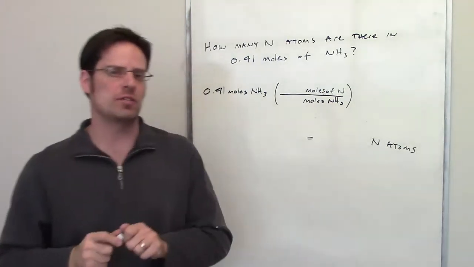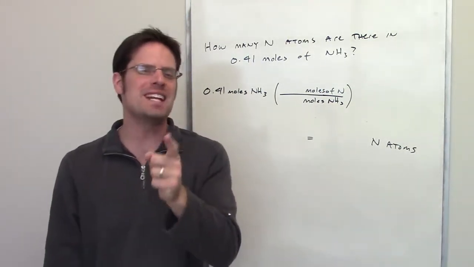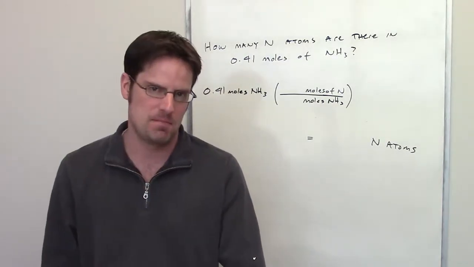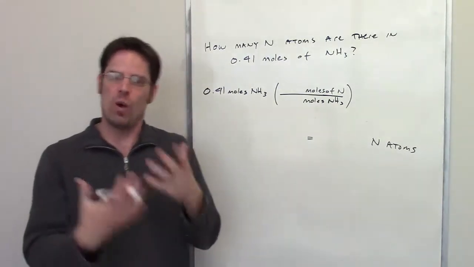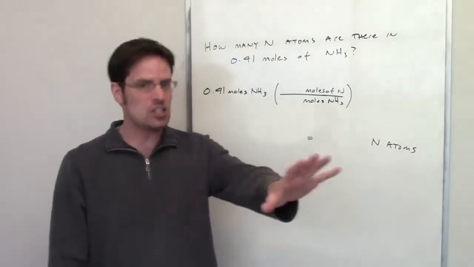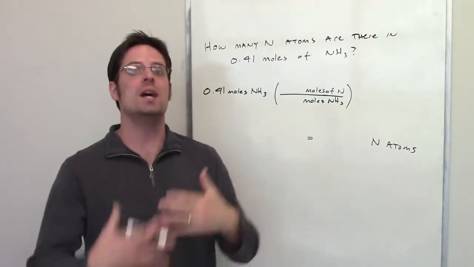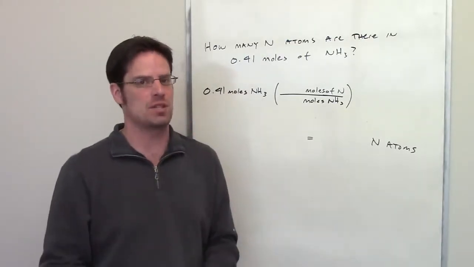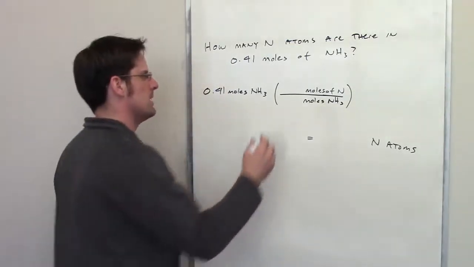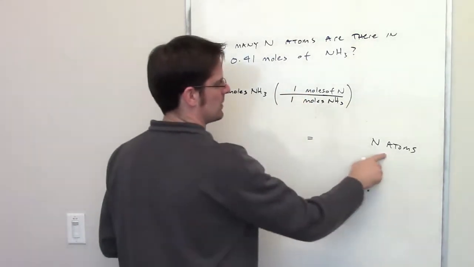So if you were holding, for example, a single molecule of NH3 in your hand, how many nitrogen atoms would be in there? Yeah, there'd be 1, because there's only 1 nitrogen in a single molecule of NH3. By extension, if you had 1 mole of NH3, you will have 1 mole of nitrogen atoms, because it's a 1-to-1 relationship. So I'll go ahead and put down 1 and 1. I'm getting a little bit closer, but of course I'm not to nitrogen atoms.